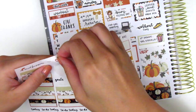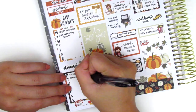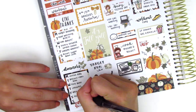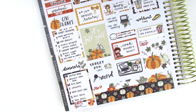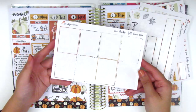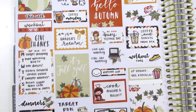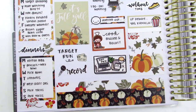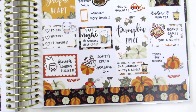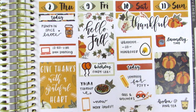Moving back to my sidebar, I used little heart icons from the kit placed over the days I had done a workout to track my workouts, then filled in all my happy moments and dinners for the week. Zooming out, I'm showing the stickers I have left in the kit — I have quite a bit so I'm throwing them into my leftover stash and will do a giveaway in the near future. I decided not to pull in any foil so no vid wiggle this week, but I still did a close-up so you can see all the details in the spread.